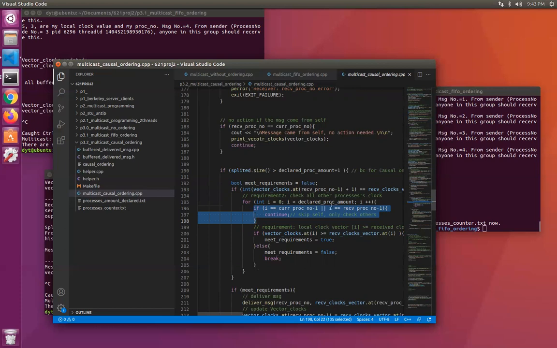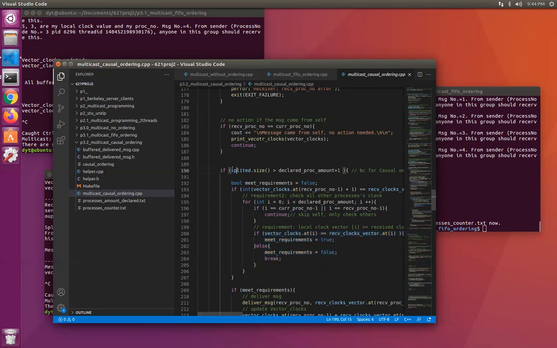And the second one is the sender. The sender process you don't need to check, because of course you trust the sender's message and you update your knowledge of that sender's clock. When you update your knowledge of other processes, excluding these two, it will compare whether it equals the local clock plus 1, local knowledge plus 1.